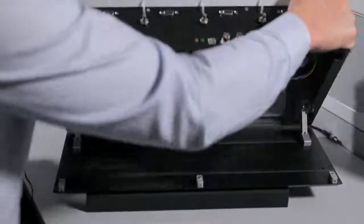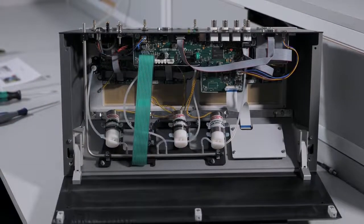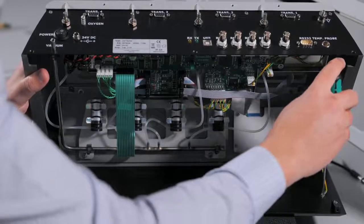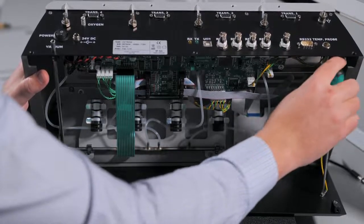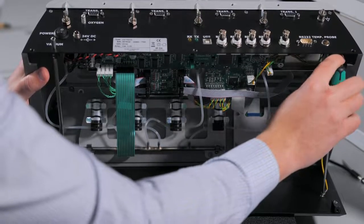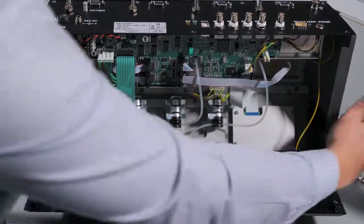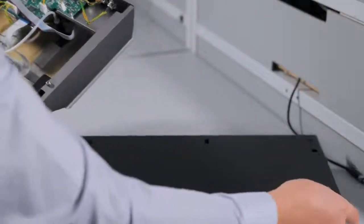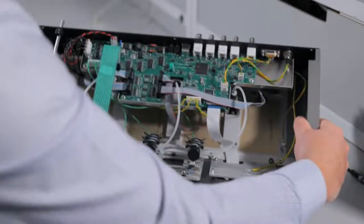Depending on the age of your myograph, you may have hinges that will support the interface when flipped up, and you may have a grounding port which will need to be loosened so you can access the vacuum ports. If you do have the grounding cable, you will need to remove that screw and the cable from the base of the interface. You may need someone else to help hold the top of the interface while you remove this screw. You can then remove the bottom plate and flip it over on the soft foam or styrofoam. If your myograph has the hinges, it can stay vertical without removing anything else.